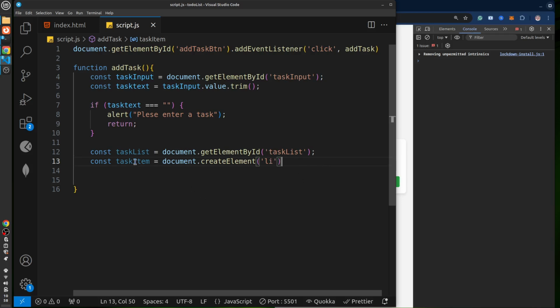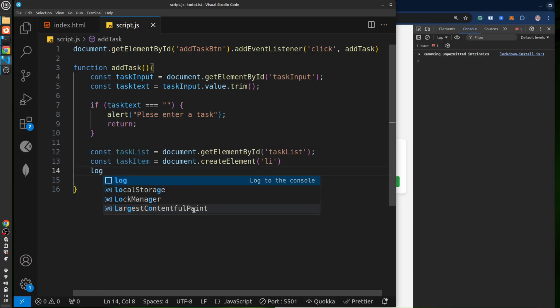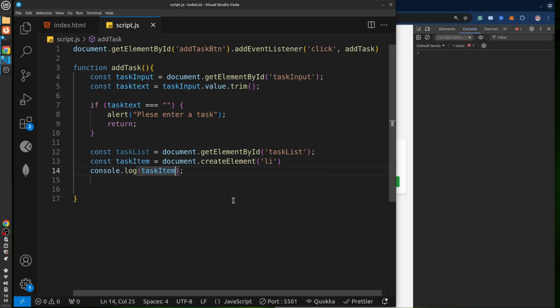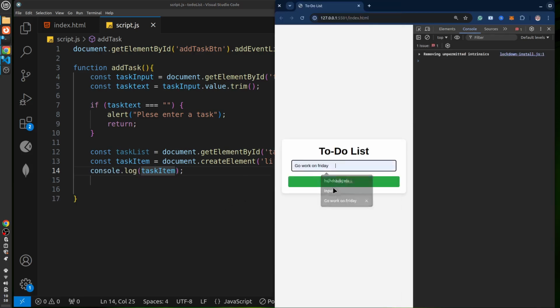First of all, let me log it so you can have a look at it and know how it is. I'm going to call console.log, then log tagsList. So let's check it out again. I just create a tag on add. You see that one new li is created in the tags list, right? This is the li.